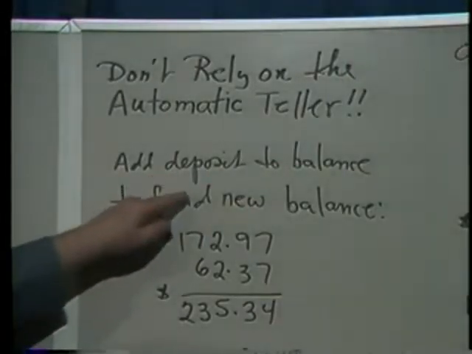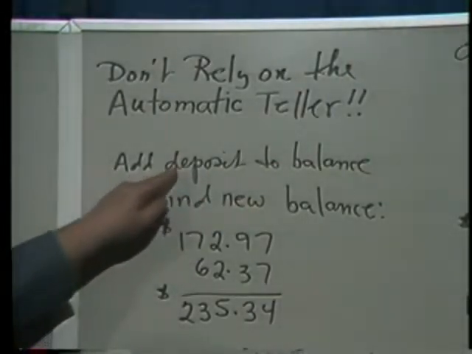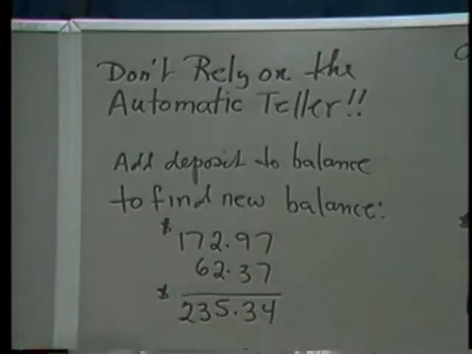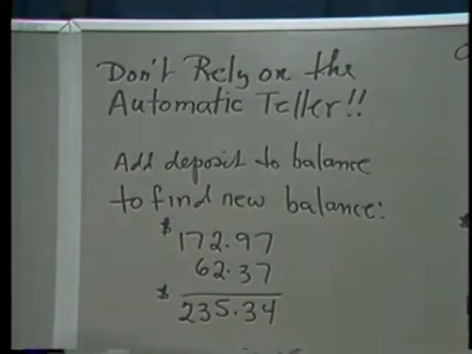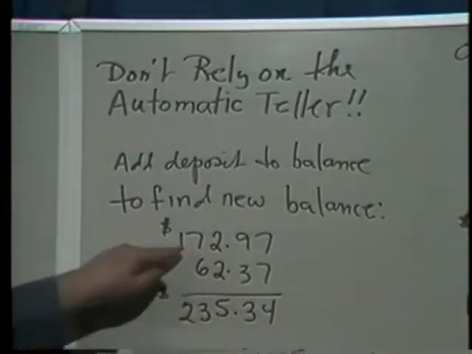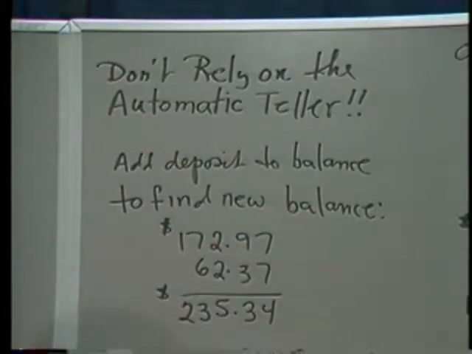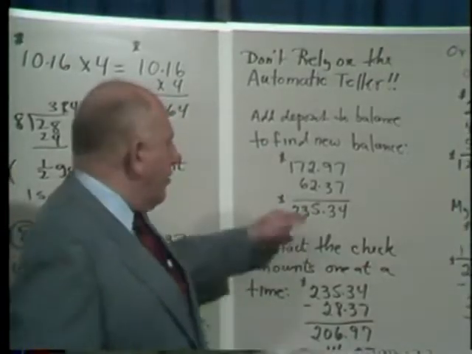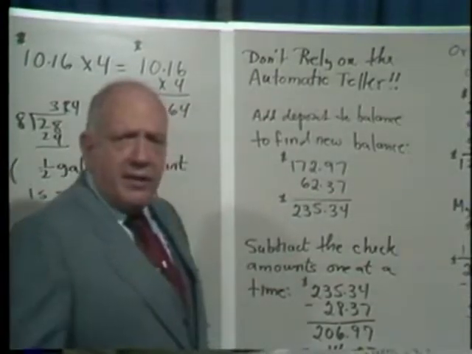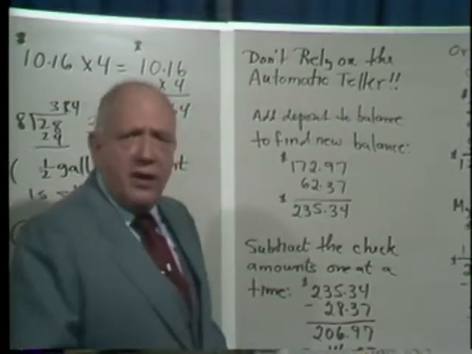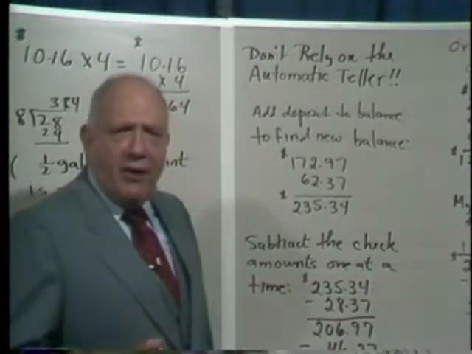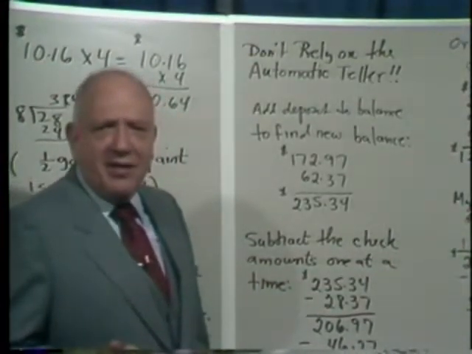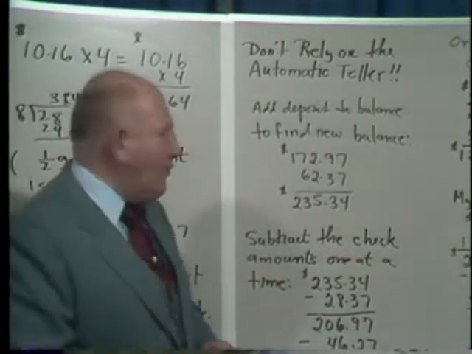Simply take the money that was in the bank before you deposited your check, now add the deposit to that. And by the way, that's another tough thing. In certain states, the banks take several days before they credit your account. In other words, you can put that $172.97 in there, write a check, the check goes back to the bank, gets cleared, but they haven't credited your $172.97 yet. That's another little wrinkle that you have to worry about, but that has nothing to do with the math class. That just has to do with things to watch out for.